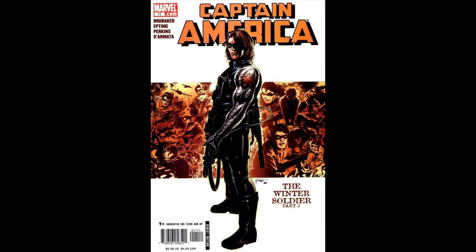Then we have one of my favorite MCU films — Captain America: The Winter Soldier. When they announced this I got super excited, because we were getting the Winter Soldier — an Ed Brubaker character. Ed Brubaker, the comic book writer, was writing a fantastic run on Captain America that I was reading at the time, and he introduced the Winter Soldier. Bucky Barnes was one of those characters that should never have been able to be brought back to life, but Ed Brubaker just knocked it out of the park.